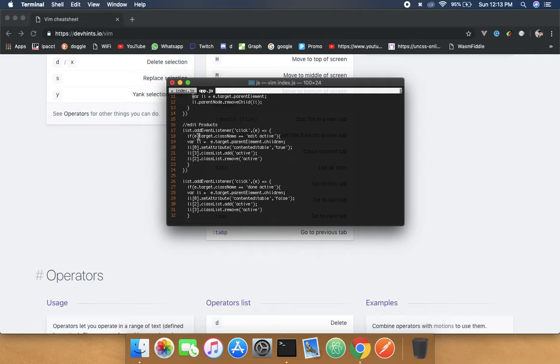And how are you going to replace things? So use the colon again, and percentage, s slash, the name of the thing. Like here we have products you want to replace. That's not a good thing, because it's not everywhere, right?